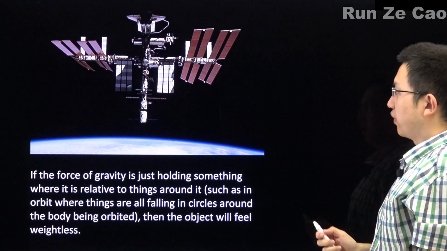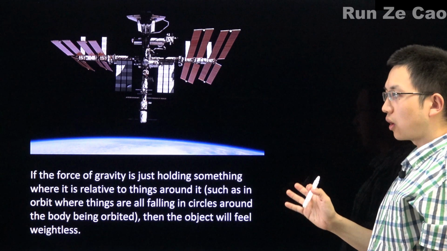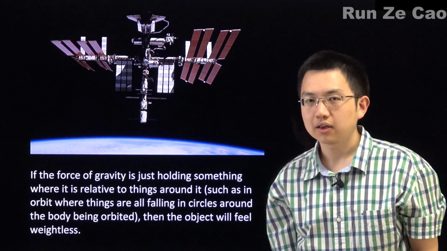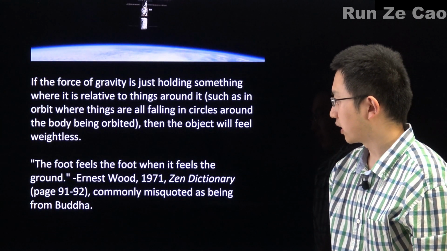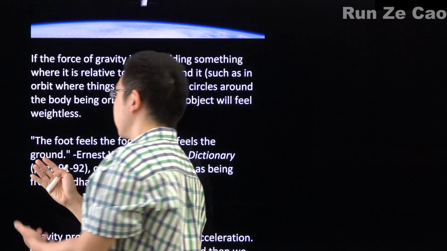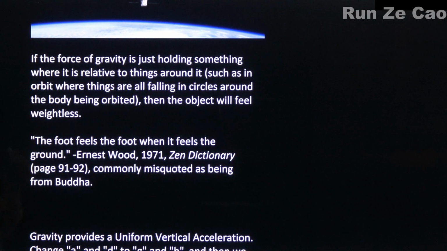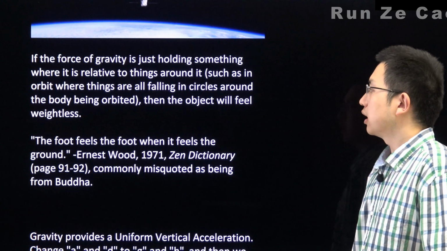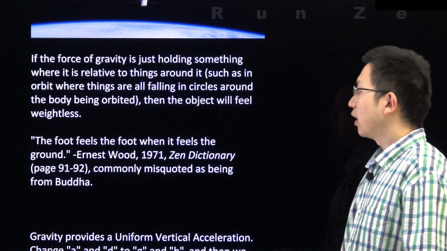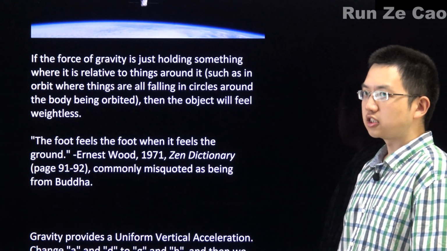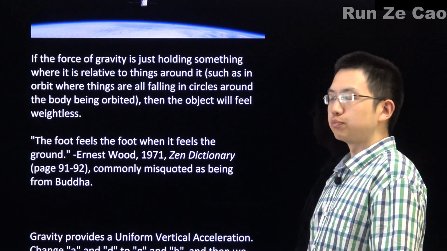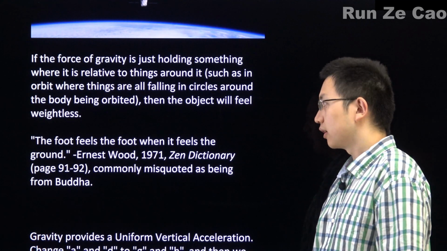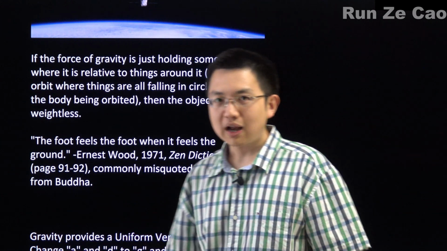Now, if you and whatever's around you are all falling at the same rate, such as in the free fall airplane flights where they train astronauts to deal with the feeling of weightlessness, you end up with this quote applying. Now, this quote is incredibly commonly misquoted as from Buddha. It's not from Buddha. It's first found in Ernest Wood's 1971 Zen Dictionary on pages 91 to 92. The first misattribution to Buddha was sometime less than 10 years after he released this book, which is kind of sad. So the foot feels the foot when it feels the ground.